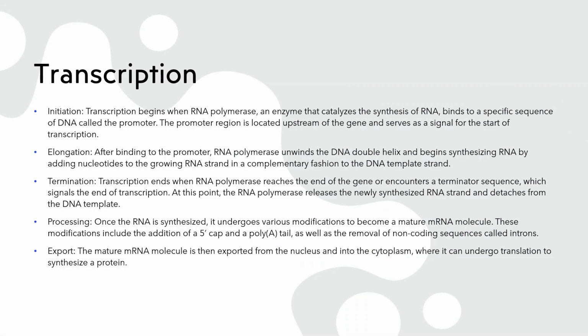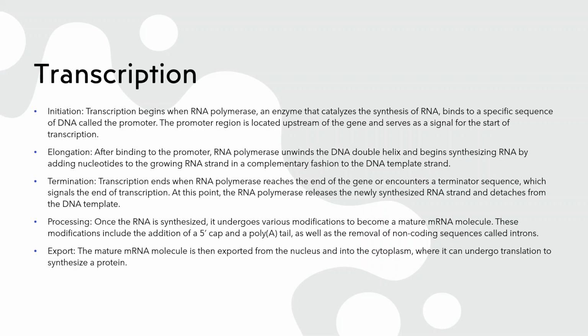We'll start with transcription, and the first stage of transcription is the initiation, where transcription begins with RNA polymerase, an enzyme that catalyzes the synthesis of RNA, binding to a specific sequence of DNA called the promoter. The promoter region is located upstream of the gene and serves as a signal for the start of transcription.